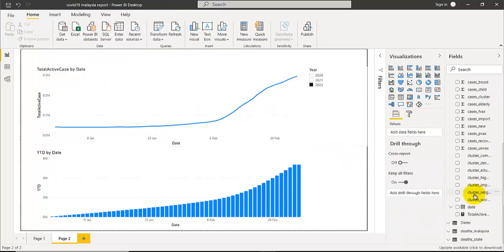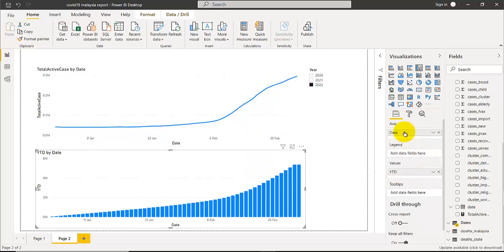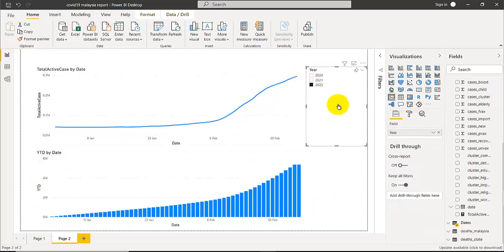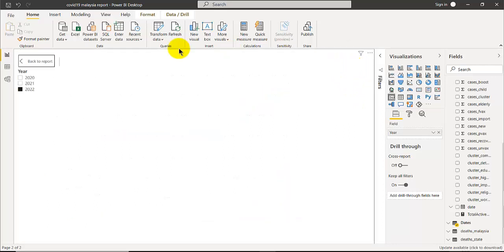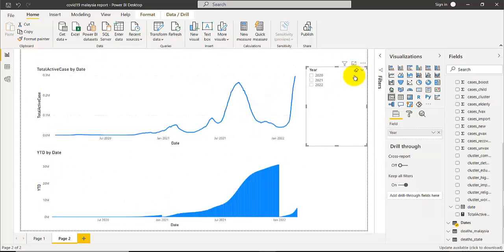Okay, once you have created these three, you can start creating the chart. So just drag the chart, click on the data chart, and then drag the dates inside, drag the total active inside. That will complete this one. For the second one, drag the dates, drag the year to date, and you follow this. And then finally a slicer, drag the years into it, and if we just clear it, it will be, oh sorry, wait, why is it I don't have, oh yeah, here. Okay, so let's clear it.